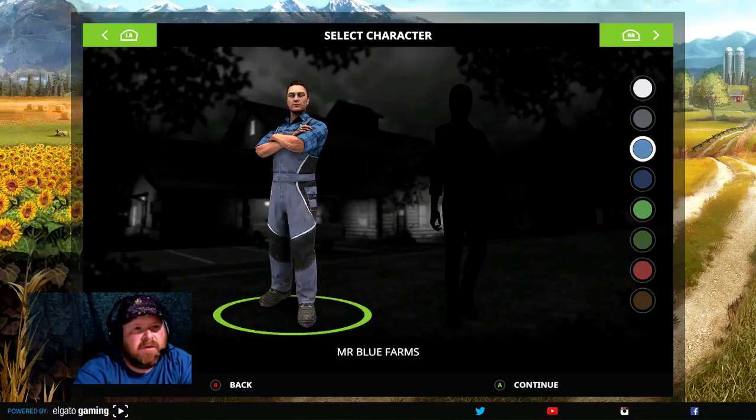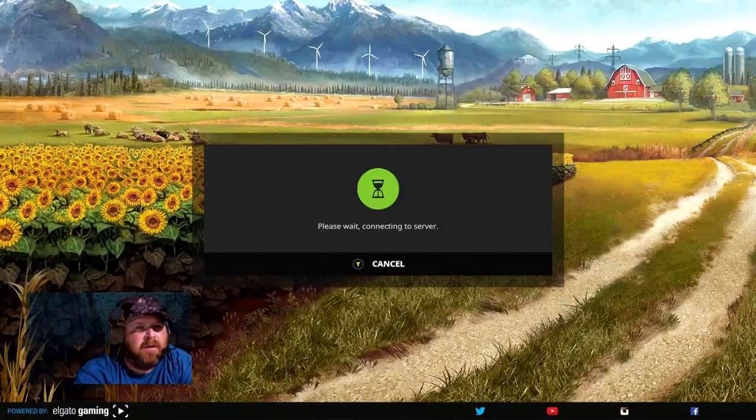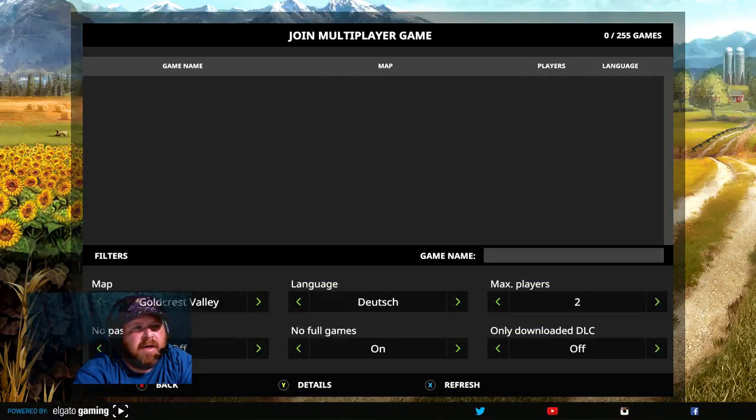Now, let me see here. Join the game. It's going to connect to the server, and it's going to look like this. Well, right now it's showing it's unavailable. Sometimes it does that. You can hit X to refresh. I guess it's not going to show now.